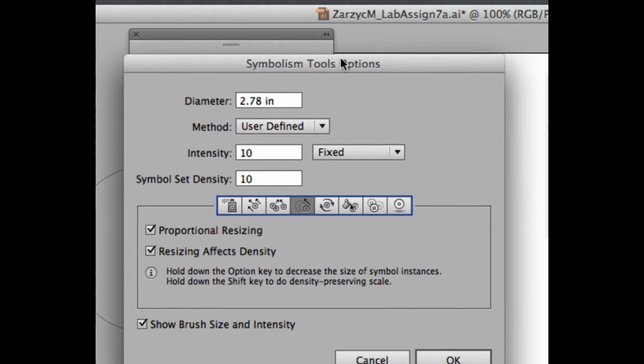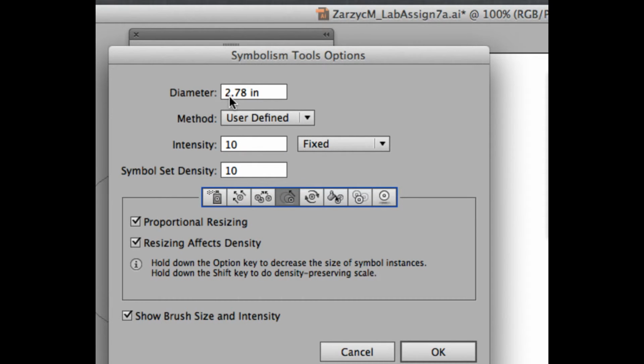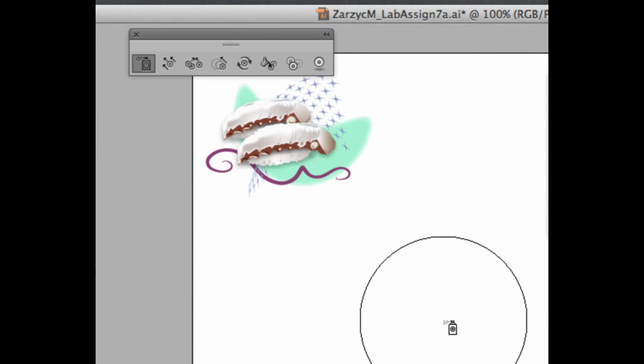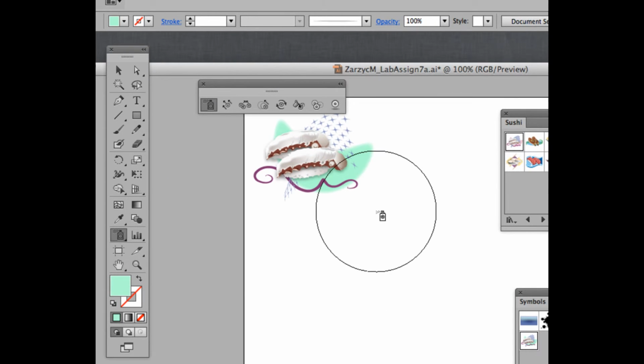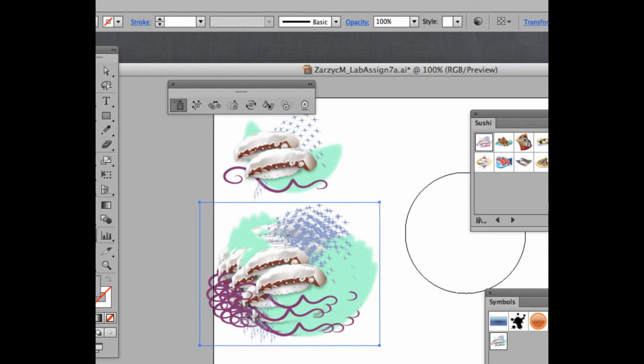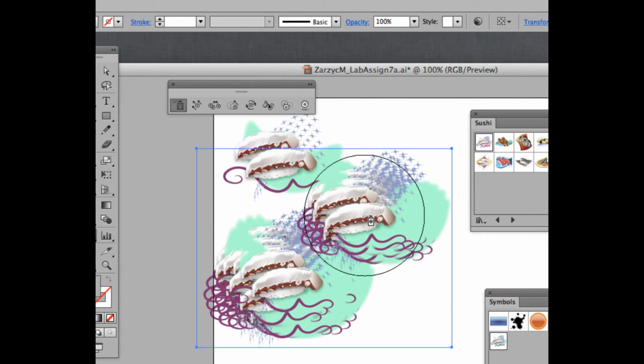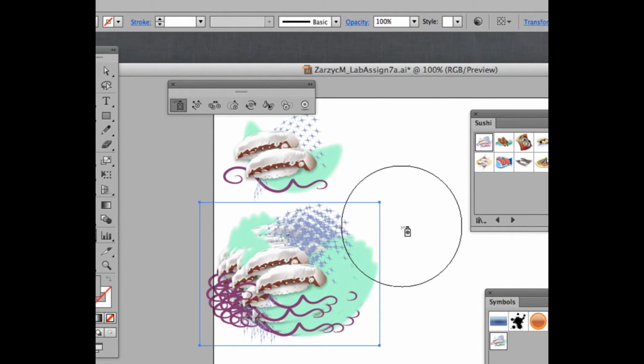So let me show you what it means to have a setting set to intensity and density of 10. So I want you to see that. Notice I'm pressing this. Look at that, 10. You see what happened? I gently pressed it, I promise. All right, let me try it again. See, it's not really a good one. I don't know why, for this symbol.